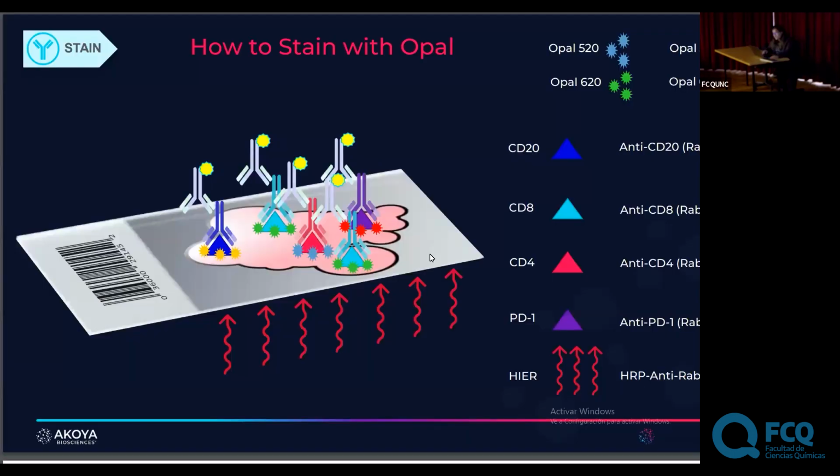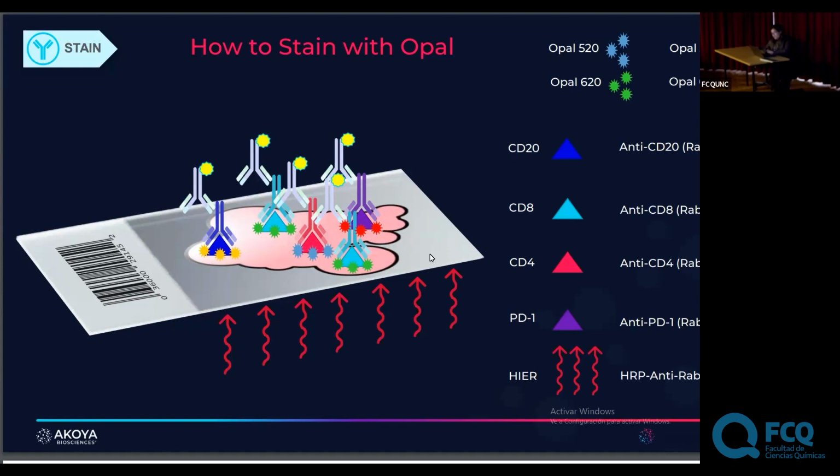Just to provide some clarity. Okay, so aquí se ve un poquito más fácil de ver cómo we stain with opals. Like I said, it's based on TSA, tyramide signal amplification. Just a quick overview of the opal chemistry. This schematic shows an example of the staining that is done automatically, or you can also do it manually. In this case, the triangles represent the antigens on the tissue sample. You would first come in with a primary antibody, and as you can notice, they're all the same species, so they don't have to be different species.